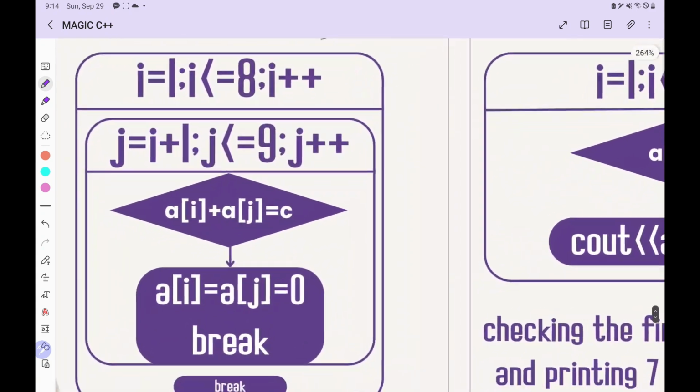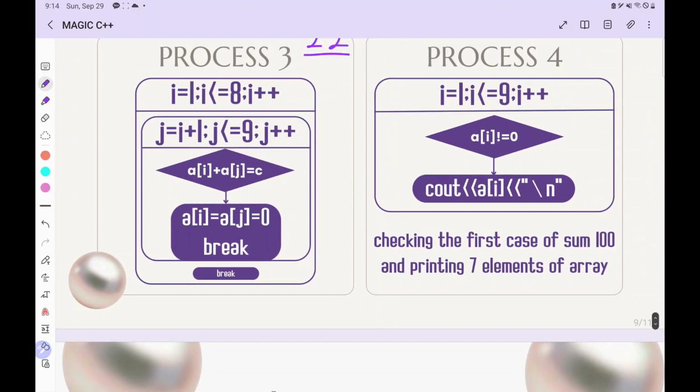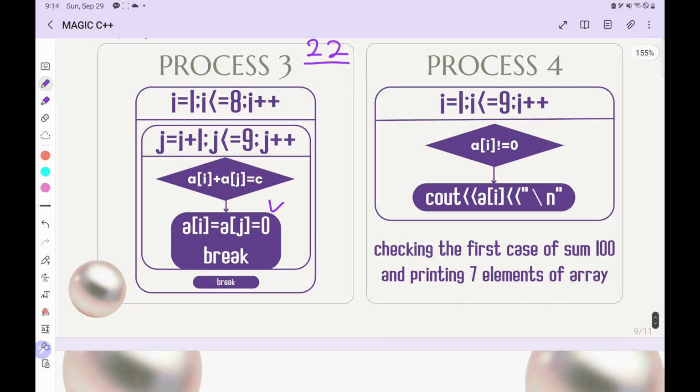So, if AI plus AJ equals C, then let's reset AI and AJ to 0. We're just leaving marks to trace it later, so that this is the answer. So we should pick it out, and we should print the other things, because out of 9 we should print 7, and we pick 2. So we break it here. We break the whole thing. Not here, we should break it here. This is no good, because it only breaks here. We should break this, which breaks this together.